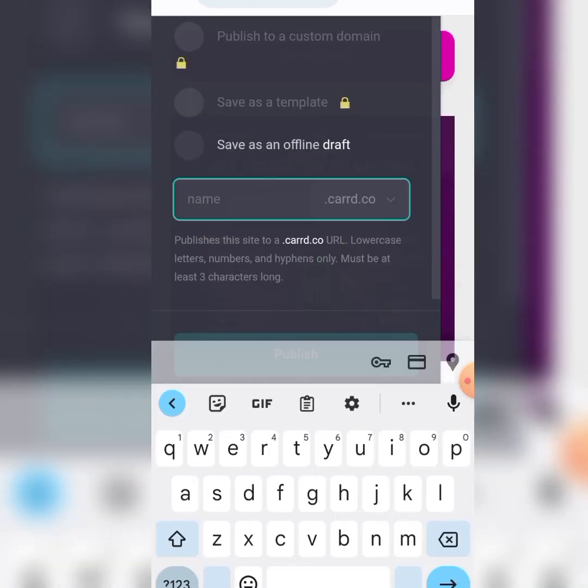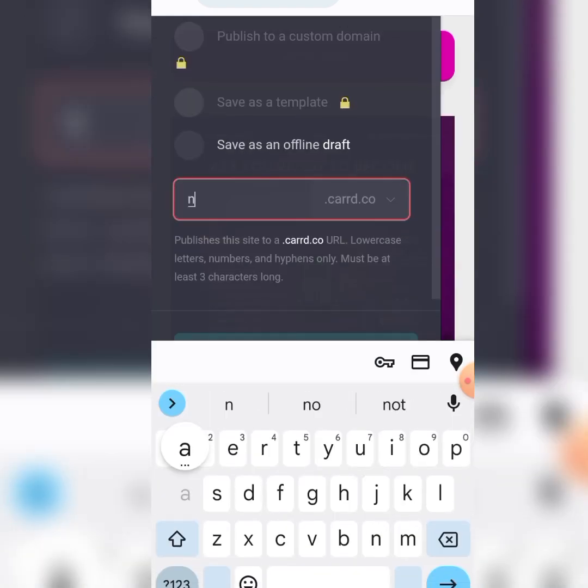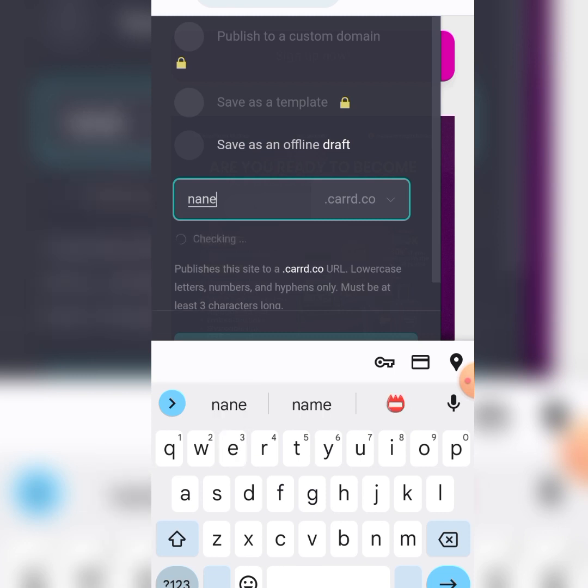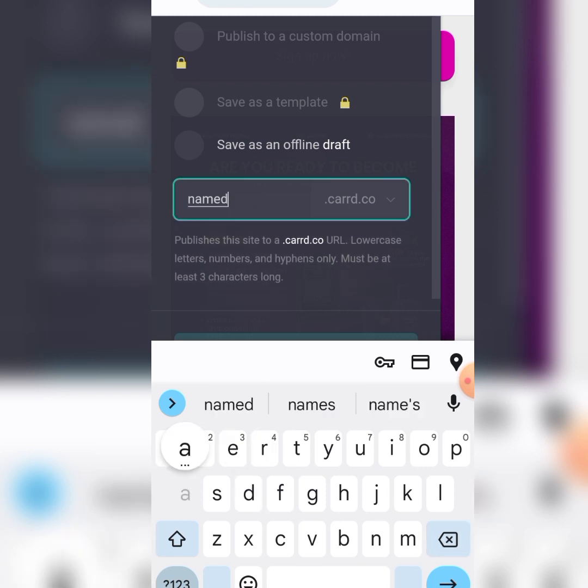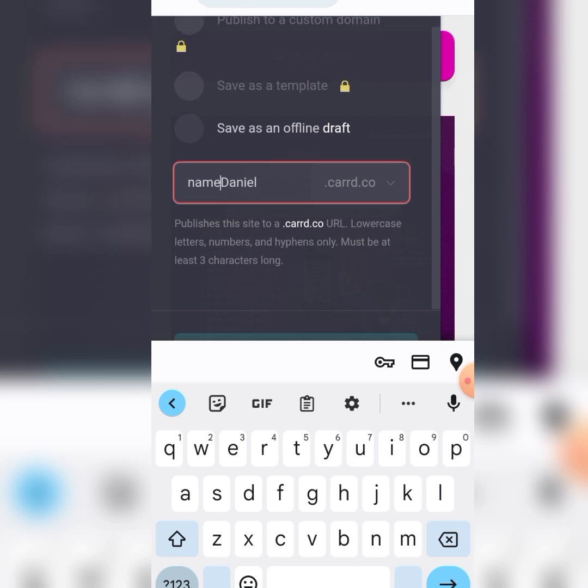So yeah, give it a name. You have to give it a special name actually. Let me just put my name Daniel. So if it's available, it will become green. If it's not available, it will become red.